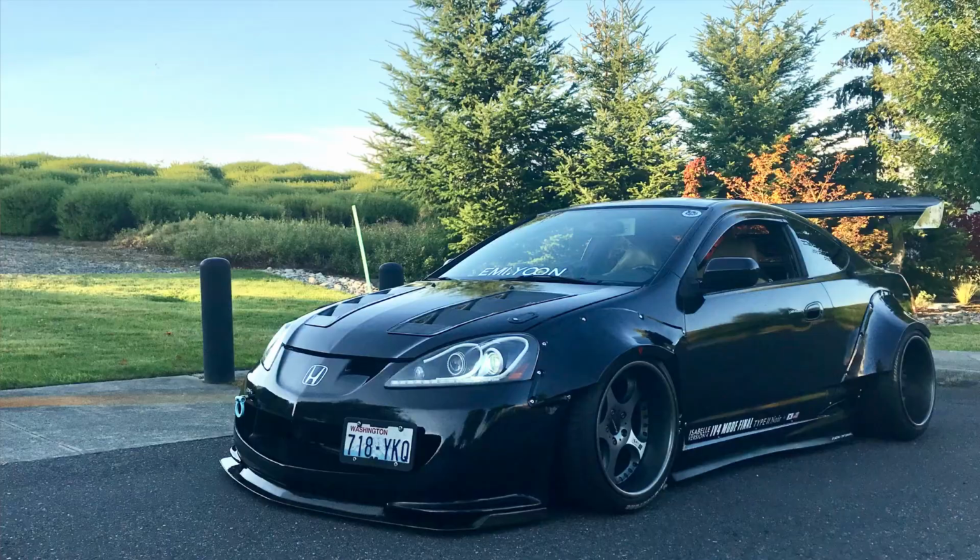And then from there, I did different variations of the version 4. There was the version 4 Type 2 Noir, and then also version 4 Type 2 Noir Mode Final. Each build, in most cases, like say version 2, version 3, version 4, each build was different with the wide body kit that I had built.